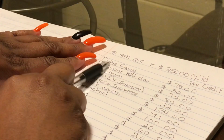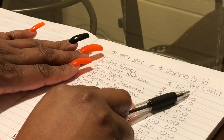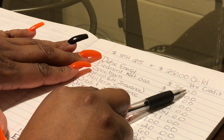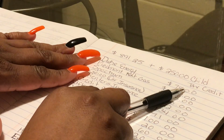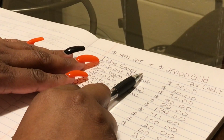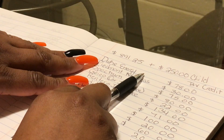The first thing I had to pay was Duke Energy. That's my electric for my house. It was $78. It should be coming down within the next bill or two. I live here in South Carolina where it is still hot. I think it's supposed to be 90 degrees today. It's Friday, October the 15th, so it's supposed to be 90 degrees here. Yeah, we're supposed to be having fall weather, but we don't typically have fall weather here, so it does be warm up until like mid-November-ish, and then we really start seeing cooler weather. We'll have cool spurts here and there, but yeah.